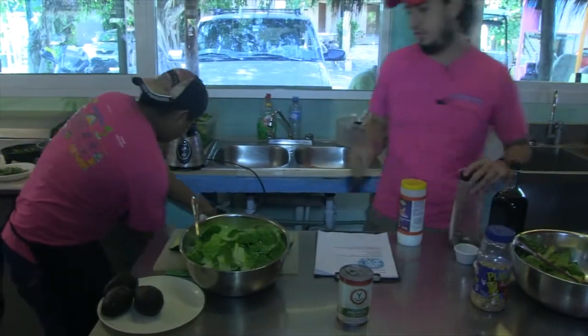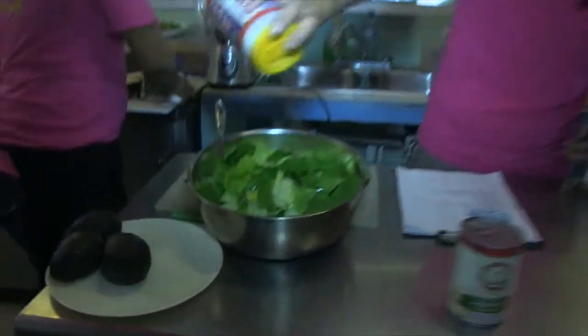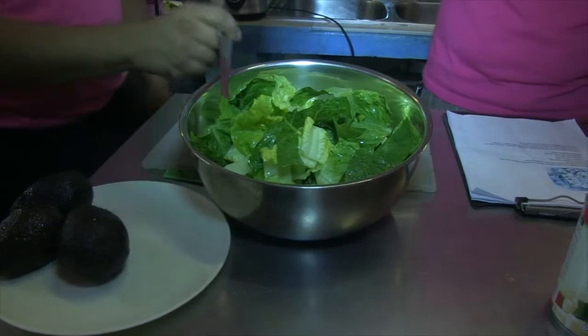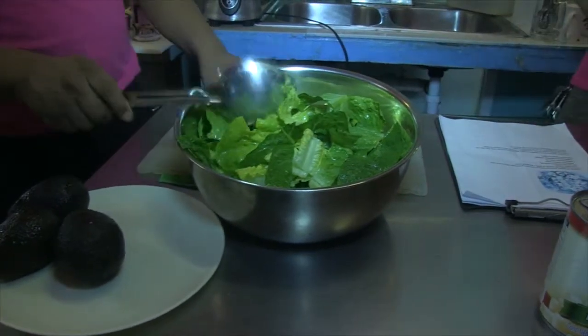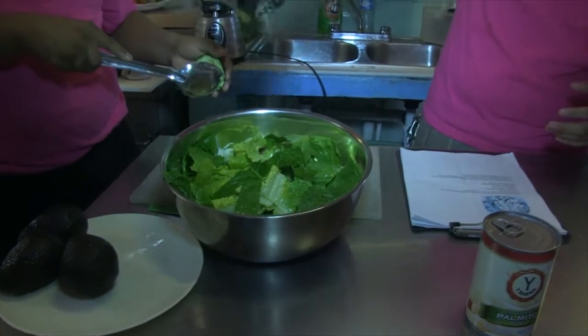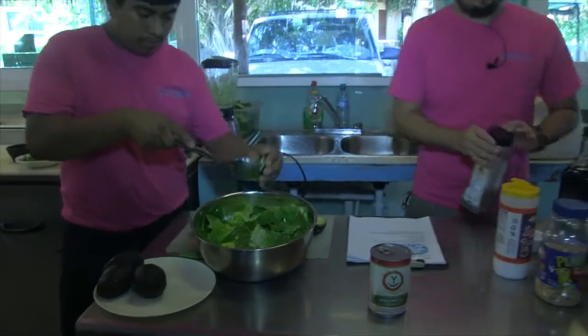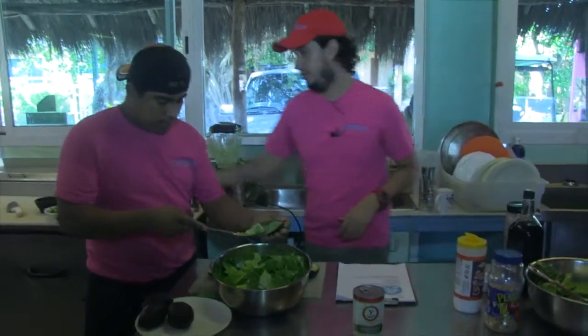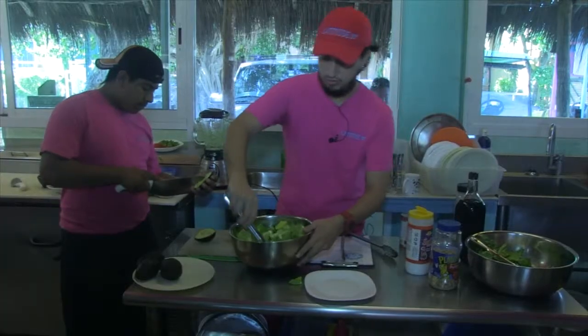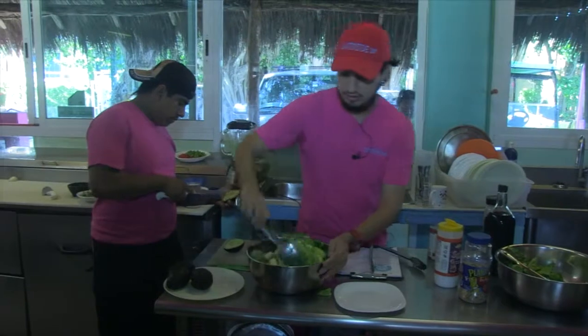Los que ya tengas listos, ya pónselos, por favor. We're gonna take some salt. Don't be afraid of the salt, okay? Most people are. Black pepper. And the rest of our avocados, okay? We're gonna mix all this together. Like this.